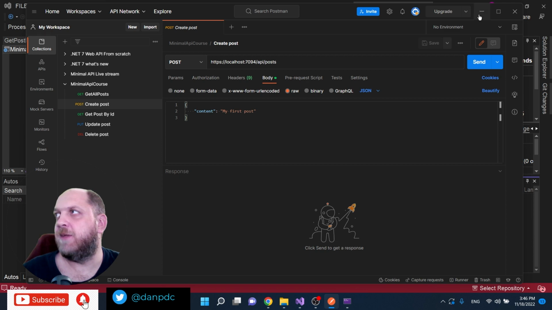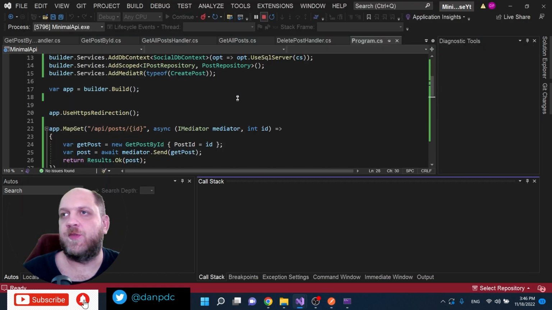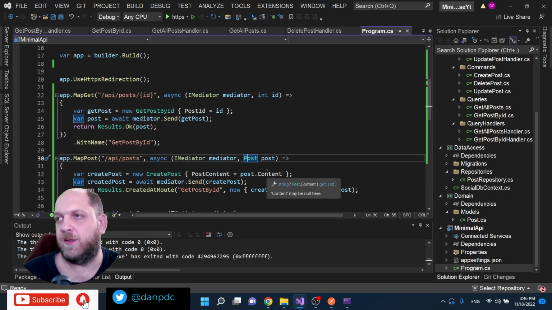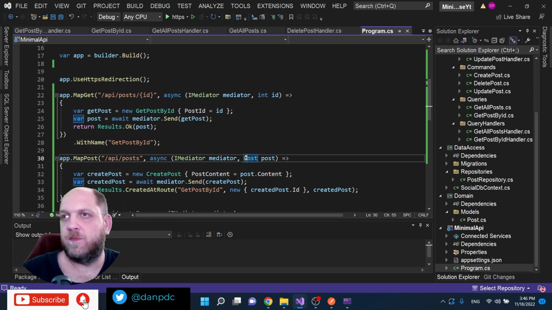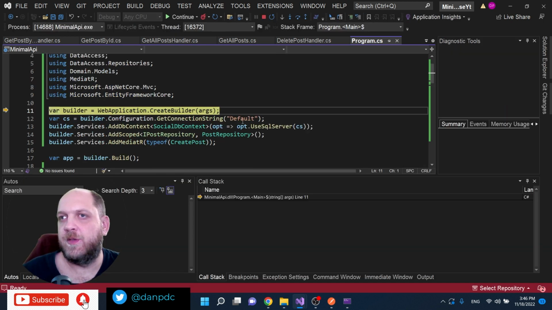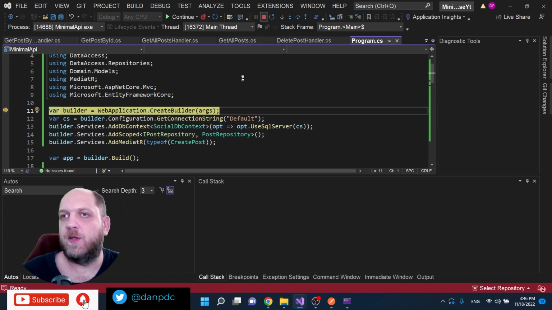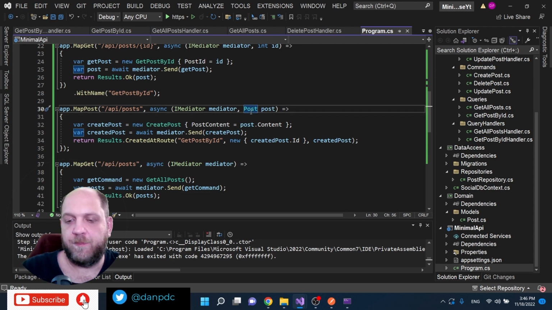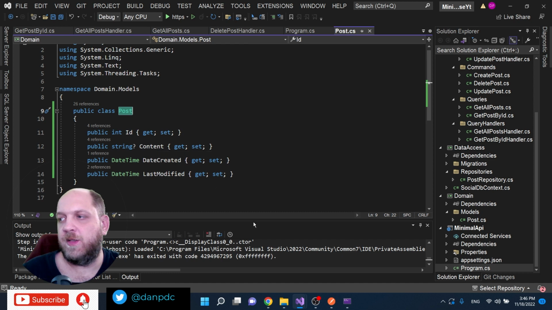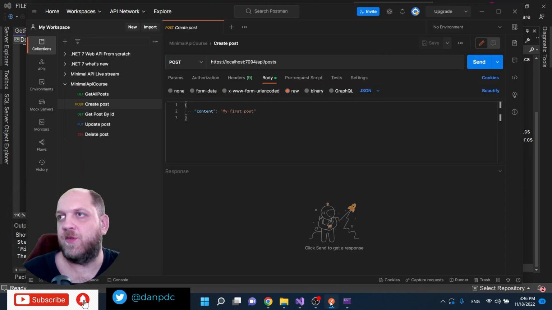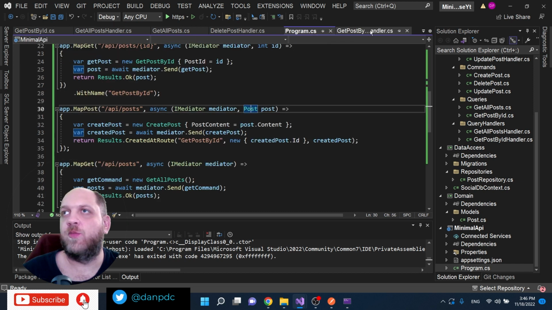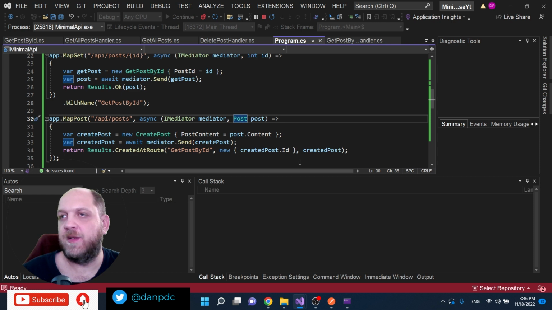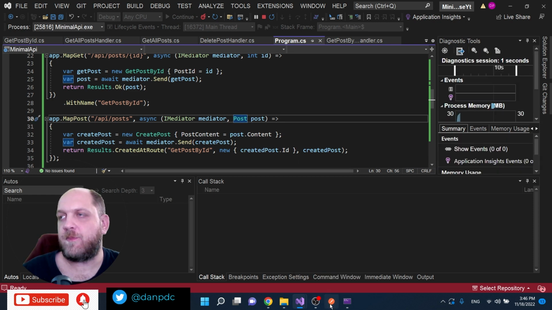Although I guess there might be a slight problem here. So let me just stop this and let me just check again, because here is post and the content, and let me check the post here. It's still running. Why is it still running? I don't want it to be still running. Cool. So yeah, let me look a little bit into the post that we have here. So it's content. It's cool. We are good with that. And here it's also content. So yeah, we should be good to go. I was thinking that maybe I had different property namings. So that was my fear. I had to double check that. Let's run this again right now. And yeah, try it out.